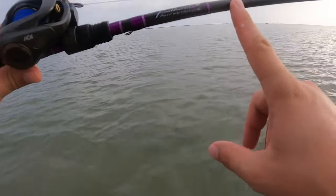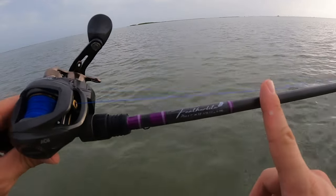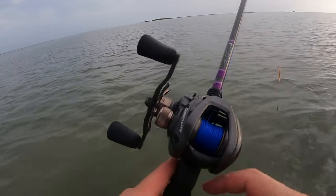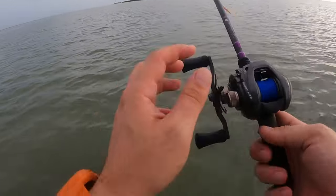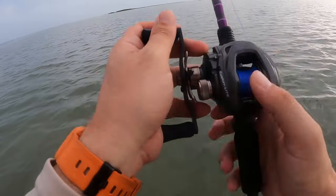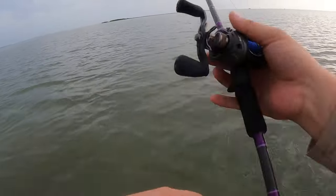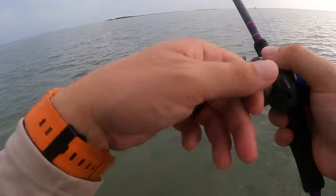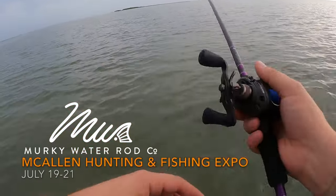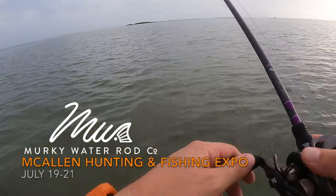This is the brand new Featherlite series. This thing right here is 2.4 ounces. This reel is 4.9 ounces. And with line and everything on there, you're looking at just under 8 ounces from the Murky Water Rod Company. This is crazy. This is so light, man. Such a feather. They will be available at the expo. So if I get this video out before the expo, you guys need to go check it out.